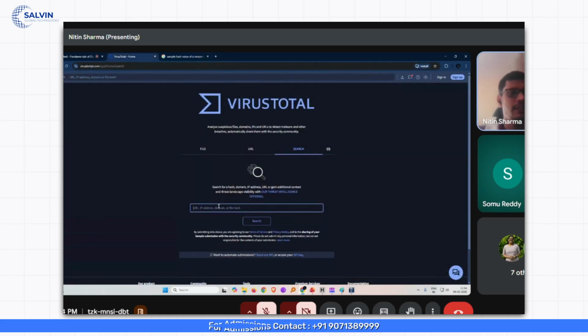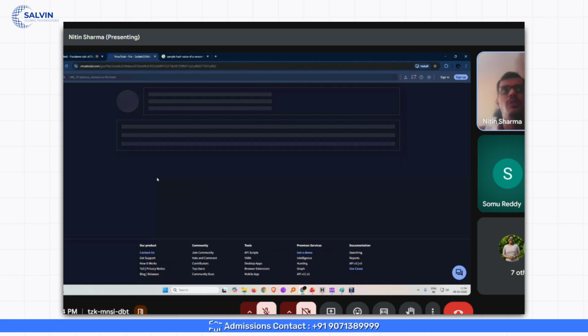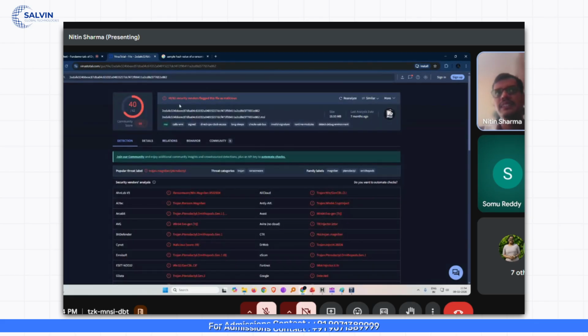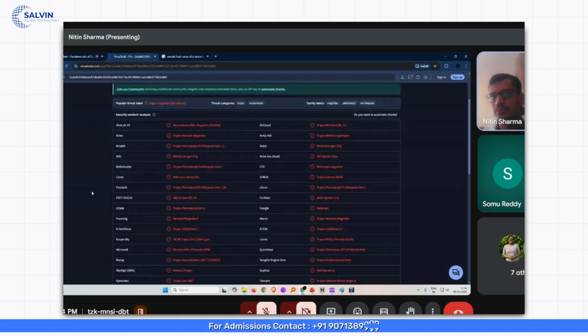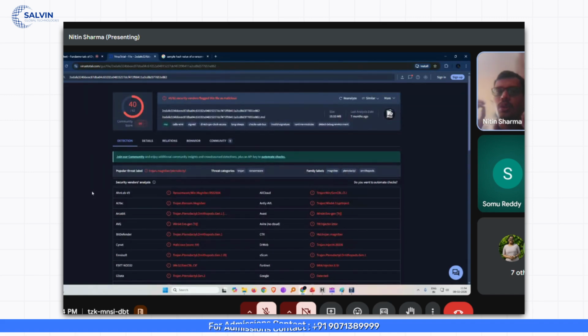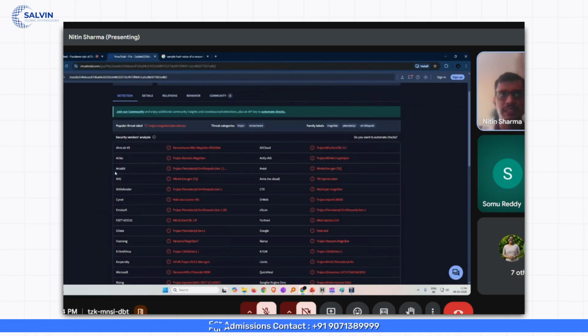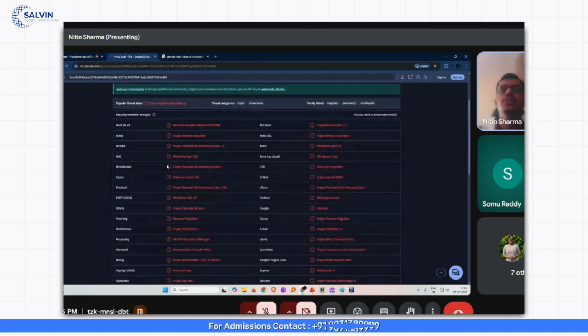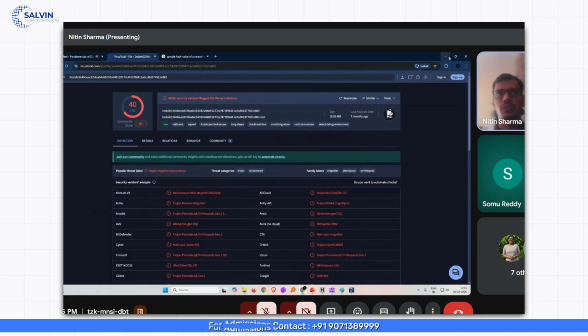Now if I go to VirusTotal and search for that, it will be able to tell you whether it is a malware or not. On the basis of hash values, many malicious files can be identified by different types of antiviruses. You can see these are all antiviruses: Bitdefender, Cynet, ESET, and NOD32, one of the wonderful antivirus software. So this is how it works.